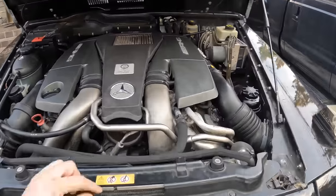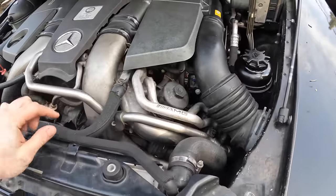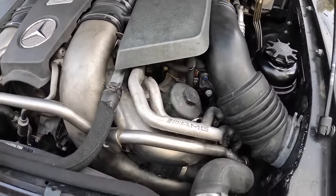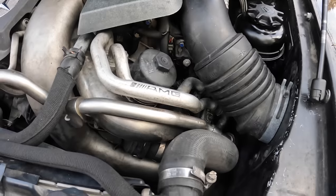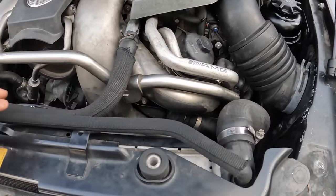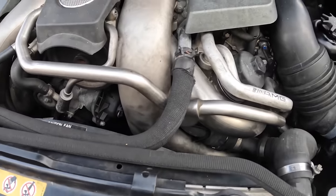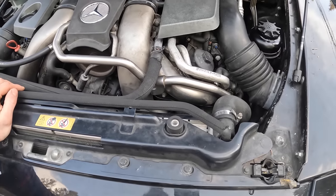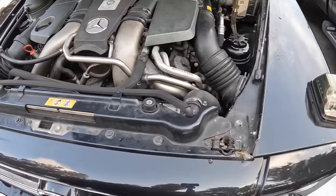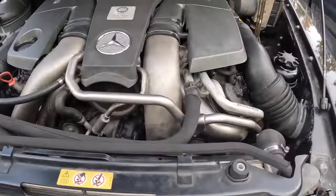As you can see, this is where the oil filter sits, and we've got a bunch of these lines that need to come off. I was hoping not to have to drain the coolant, but it looks like the coolant pipe sits right there, and that's kind of where it goes into the thermostat housing, so that might have to come off. So anyway, let's get this thing fired up, and I'll show you guys how much oil comes out of it.